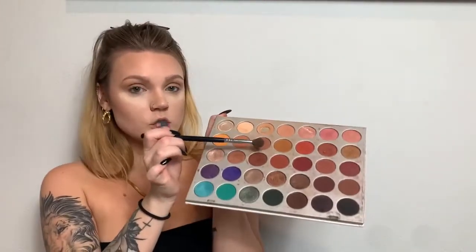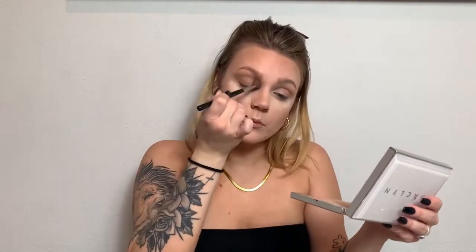And then with that same brush, I'm going to go into the shade right below it. It's a darker brown, and I'm gonna keep this more on the outer corner of my eye. And it is going on the lid and in the crease. And then when there's almost no more product left on the brush, I'll bring it inwards to put a light wash on the inner crease.